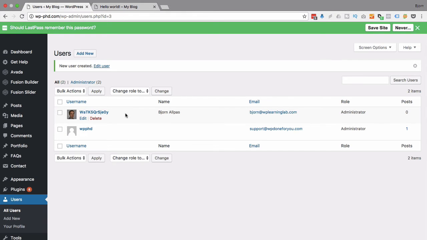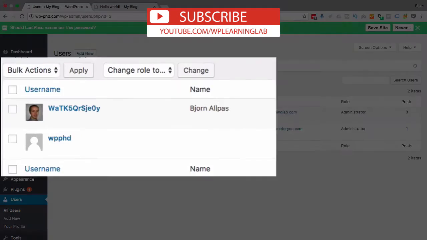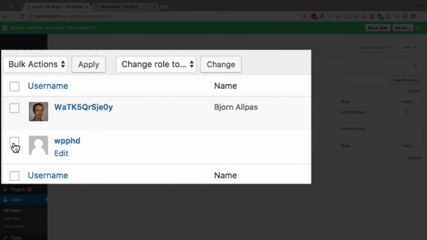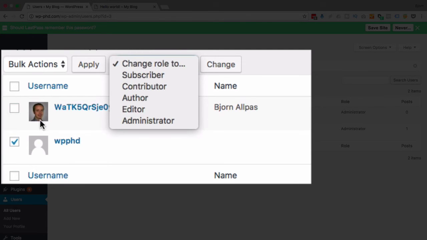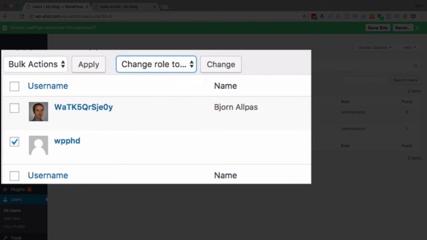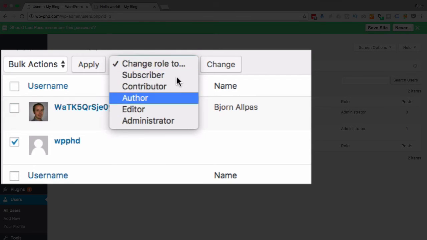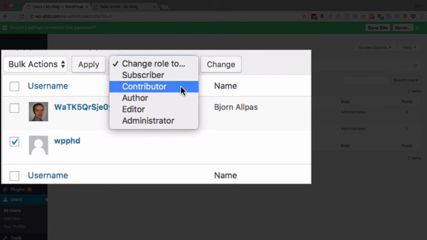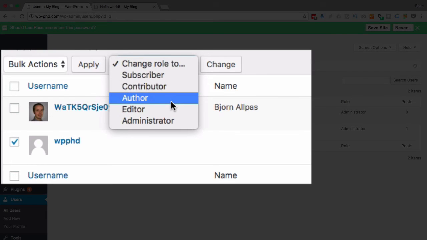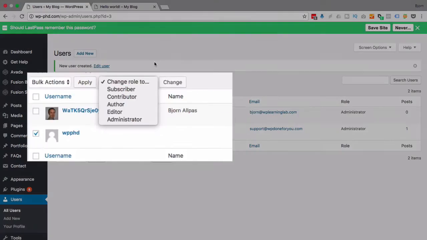So if someone finds that username and is able to guess the password for that username, the user role is only author. So if you want to set user roles, like these are both admin right now, we can change the role of any of these by clicking the checkbox beside them, clicking on this dropdown, and picking the role that you want them to be. And you can test this yourself. You could use any of these roles and then log out of WordPress, log back in, and you'll see there's very limited things that the contributor and author can do in the back end of your site. So if a hacker gets in there, it's not that big of a deal.